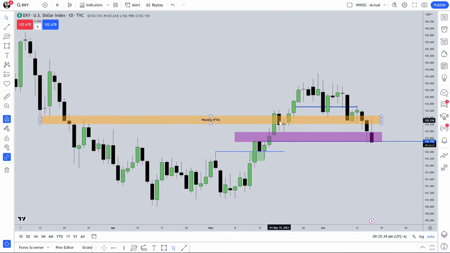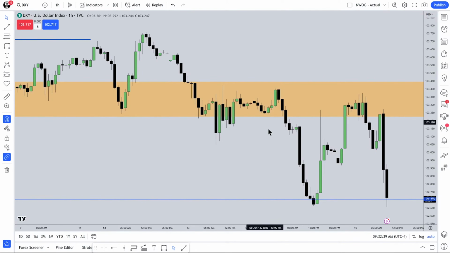I'm looking at where price has been, where it went to recently, and is there any pockets of inefficiency in there. Look at these three up close candles right in here. Listen close. ICT, why do you use the last candle on some examples and other times you use the consecutive candles? Well, all of these are inside of this fair value gap, that shaded area, which is an old weekly fair value gap. If they're consecutive like this and they're inside that range, I'm going to use the entirety of all of that, because the beginning of this opening on this candle here and the next candle and the next candle, that's all one price delivery for buy side.